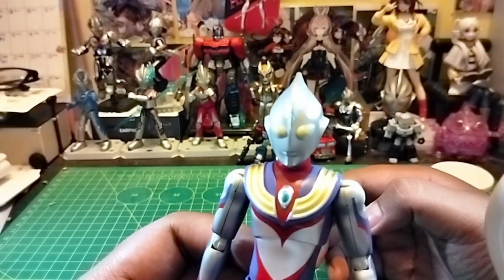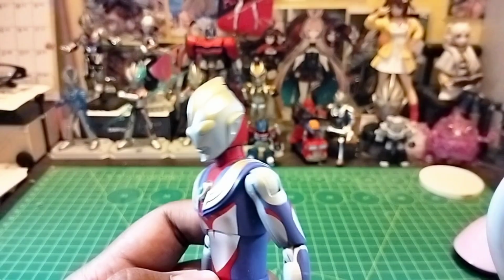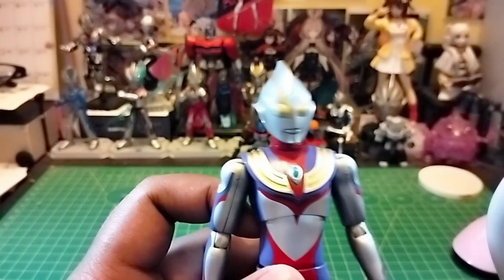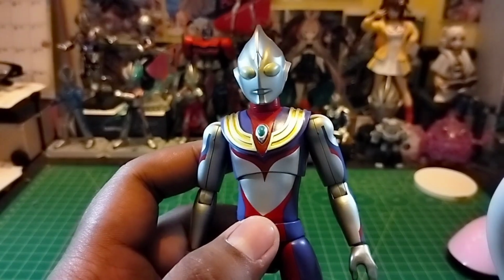And the head, it doesn't look that bad if my camera can zoom in. So the head doesn't look all that bad. I mean, it's okay. It's a good enough rendition of Ultraman Tiga's head. The protectors, however, are a bit weird. I'm being completely honest, I have a huge Tiga bias, so this kind of irks me.